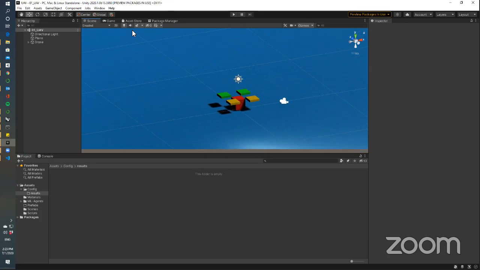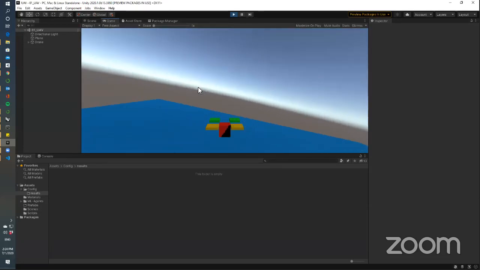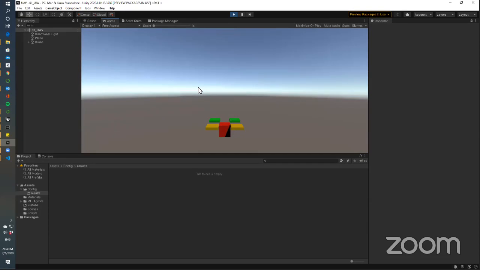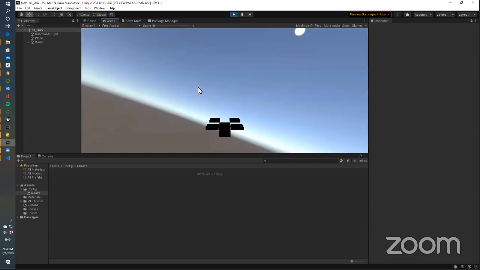Good. So today we will work with this little guy. We will try to train it. This is a really old project, as I was saying, based on the code from one YouTuber. I don't remember the name because it was probably like 4 years ago. So we will work with this guy that can fly, can go up, can go down, can rotate, can do a lot of things.